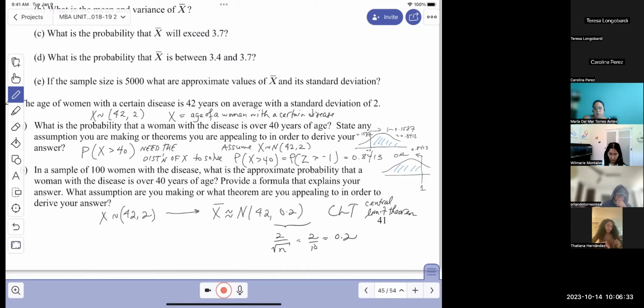I use the central limit theorem to do this, or I can just do what I did above and assume that X is normal, then I don't have to use it. That's all I'm trying to emphasize. Either you make the assumption that it's normal and then you don't get an approximation, but you're assuming, or you just use the central limit theorem.